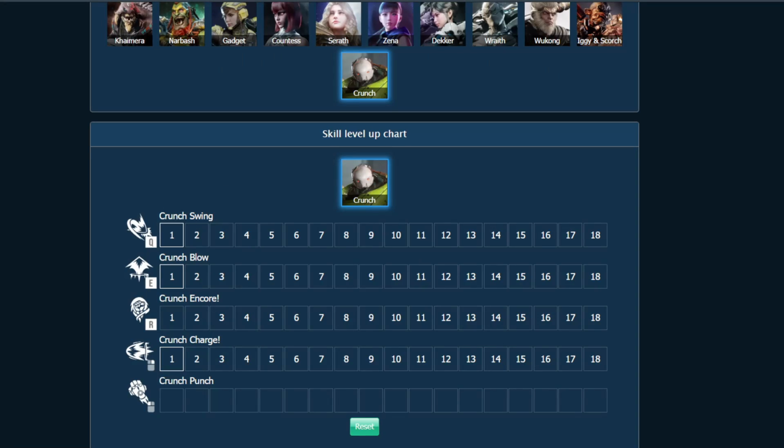All right, so now getting into the leveling order. When I'm playing jungle, I'm going to be leveling up the Q. The Q ability does the most damage, and it also has the lowest cooldown of the abilities. So you're going to be leveling the Q first. If you're just going to keep on farming, you're going to level up your Crunch Blow. This is going to do more damage than your right click.